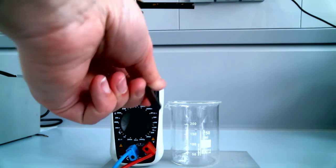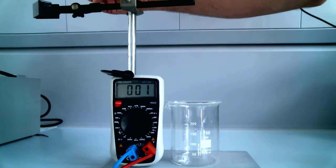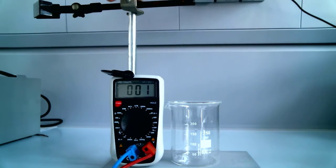I just showed you the case of it. Here it is, the carbon electrode. Just the end is exposed to the solution. We're going to put the carbon electrode into the solution and measure its voltage compared to a reference electrode.